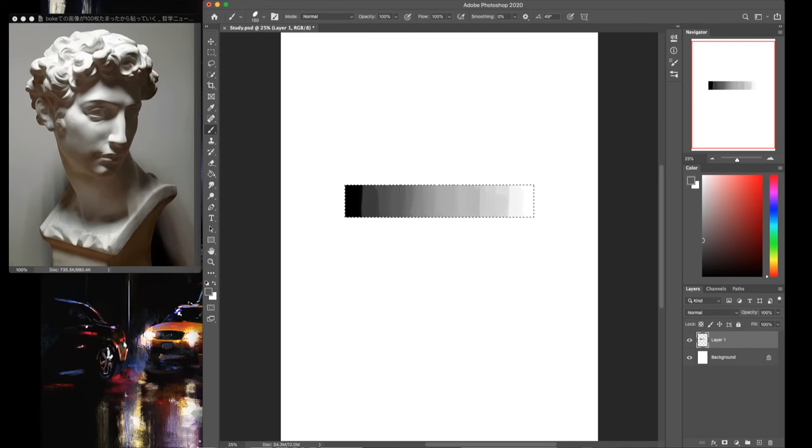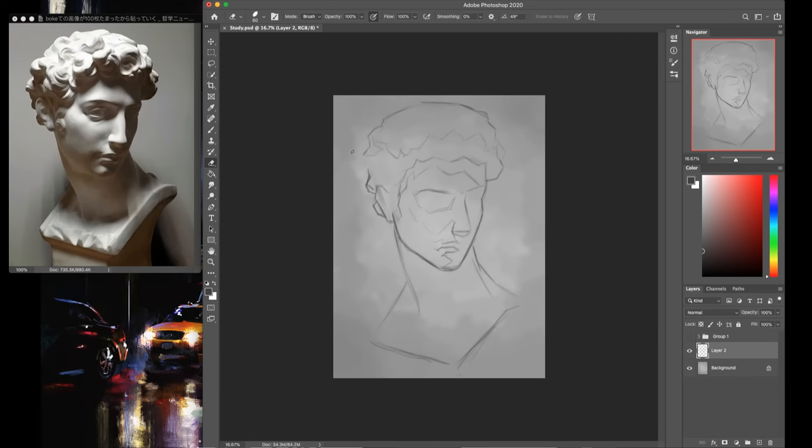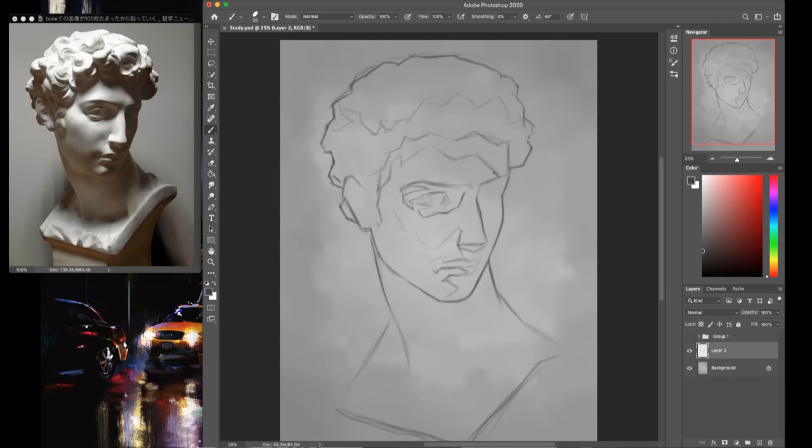What you'll notice as I'm blending here is that my strokes are actually visible because I'm using a hard edge brush. So if you want to go for a look that's more on the traditional side, more painterly, then you're probably going to want to use a hard edge brush for that kind of process. Now let's speed up and skip ahead to where I've already laid out my shadow shapes and blocked in my light side and my shadow side.